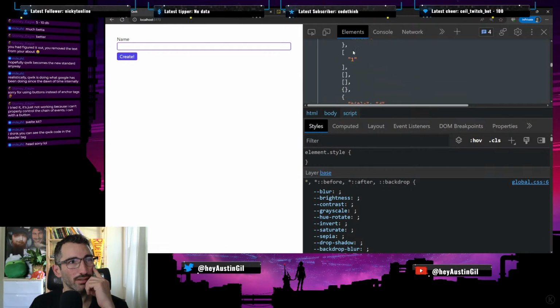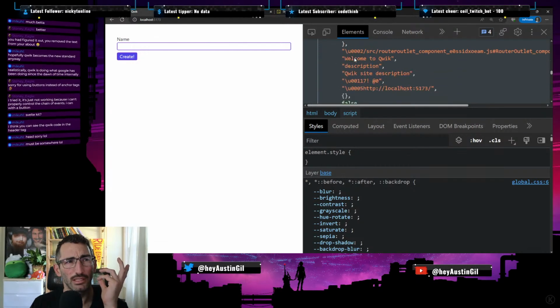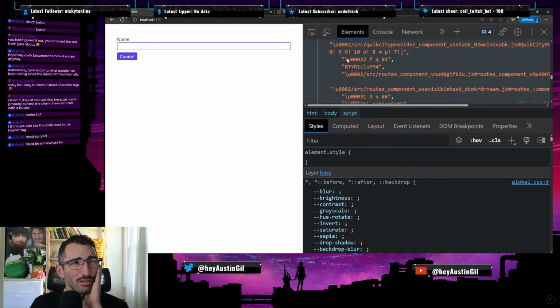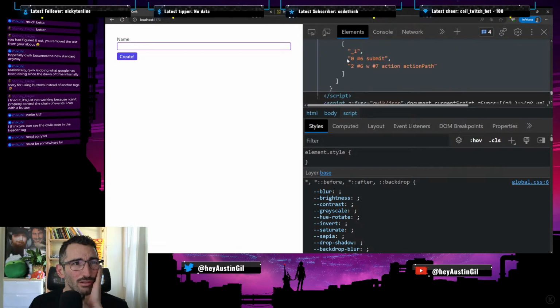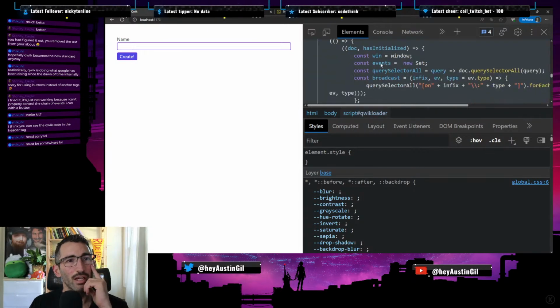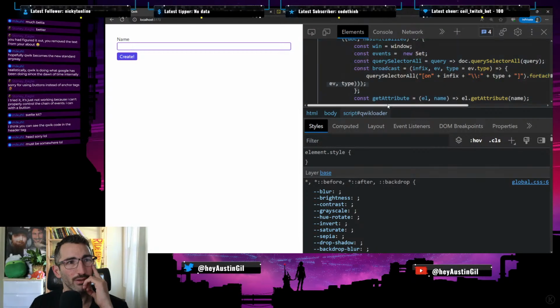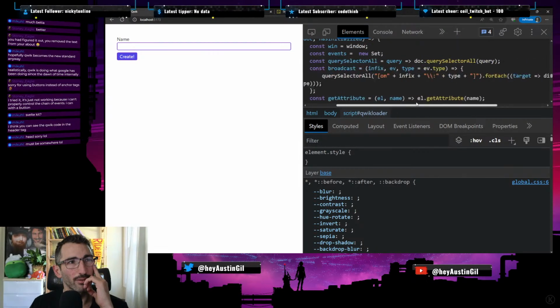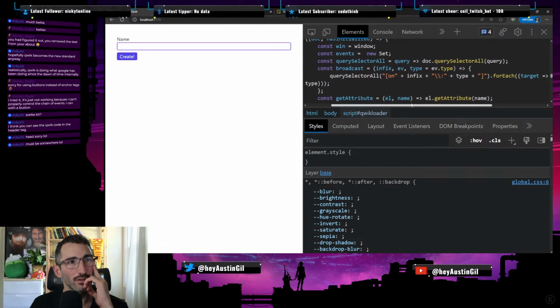Qwik.json. Okay, that's interesting. This is probably something to do with the initial state of the application, maybe? There's a lot of stuff I wouldn't know. More JSON. Here it is, the Qwik loader. This is probably the thing that does a lot of this work. querySelectorAll.